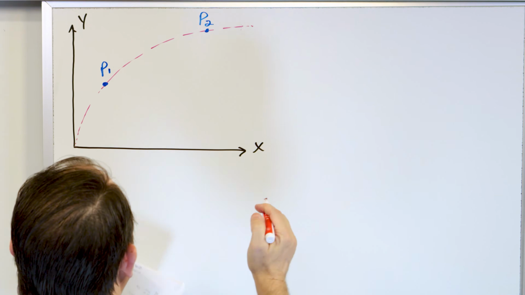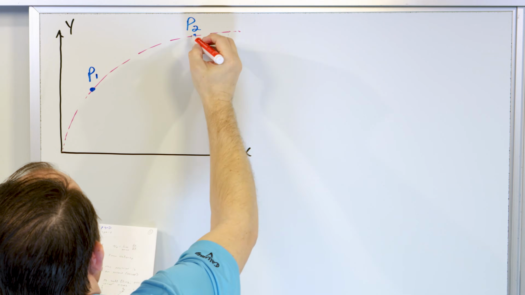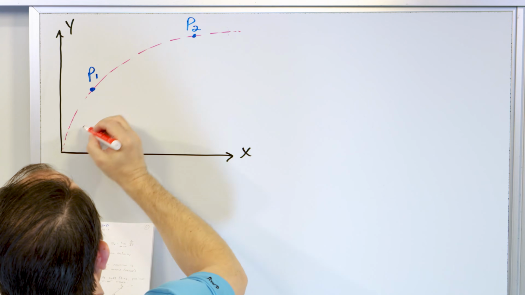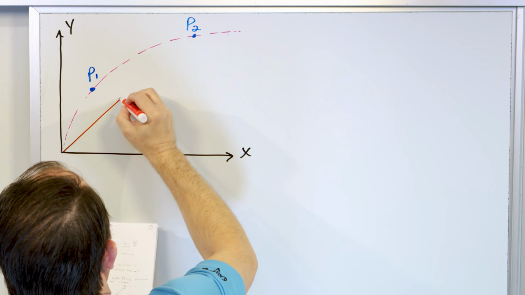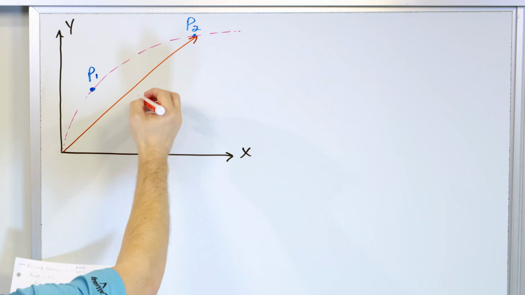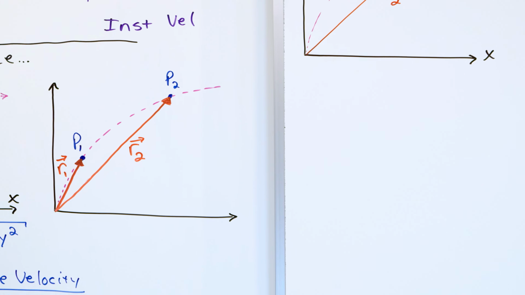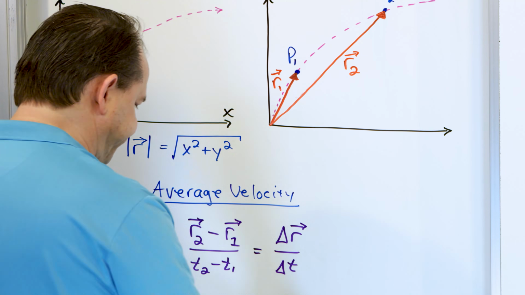Now, what was position vector number 2? If I can draw a straight line, which I'm almost certainly not going to be able to do, it goes something like this. Straight like that. Okay, that's not exactly straight, that's pretty close. So here's position vector number 2. And what we want to do is subtract position vector number 1.